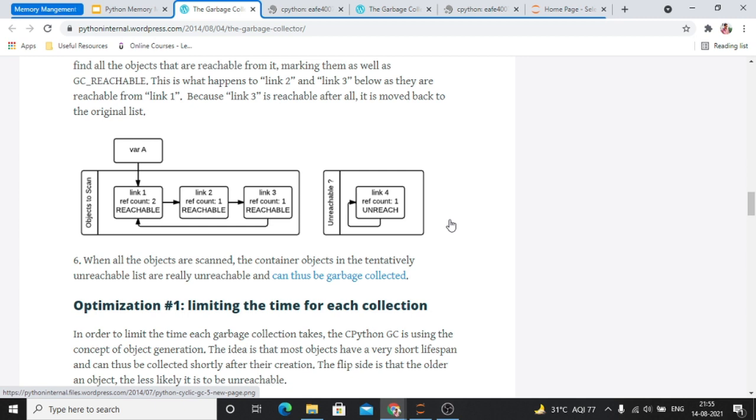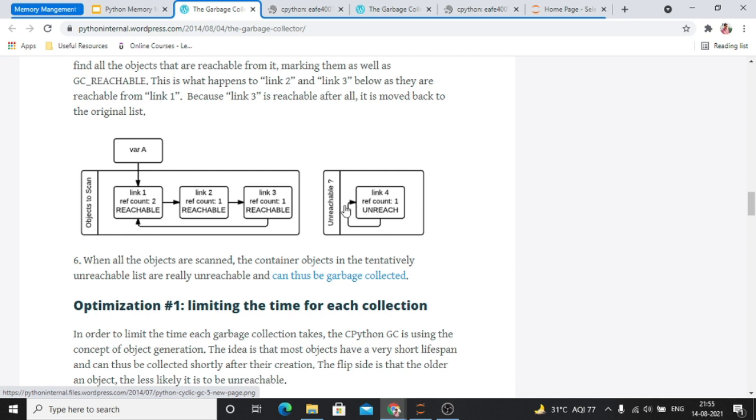And for this particular object, link 4, there is no way to reach it through any external source. So that is why it will remain in the unreachable list, and it will move to a definitely unreachable list.